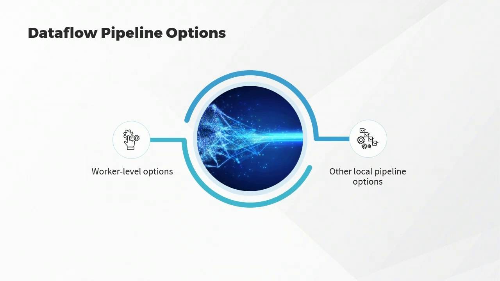And so there's a setting that can be set there. And this is where it's going to allow me to set my Google Cloud project ID. And I may also need to set credentials explicitly. This is where those other local pipeline options will work. And there's different ones that are available to see. There's many different options in each of these categories, and there's just too much to go into detail in this video, but just know that they exist. And you'd have to look through the Google Cloud Dataflow documentation to see exactly how these things will work.